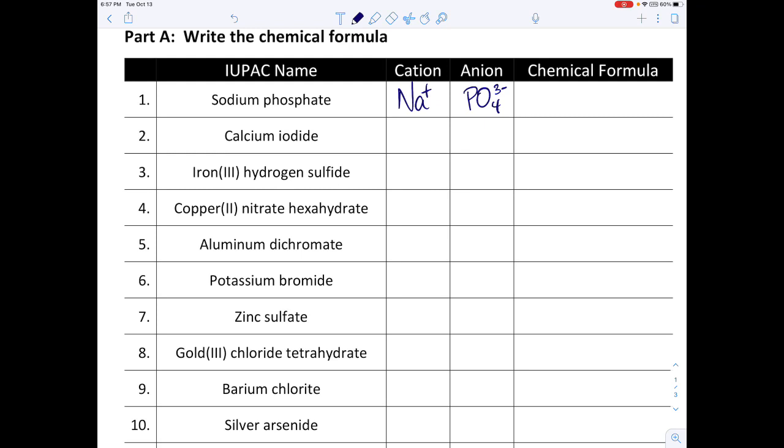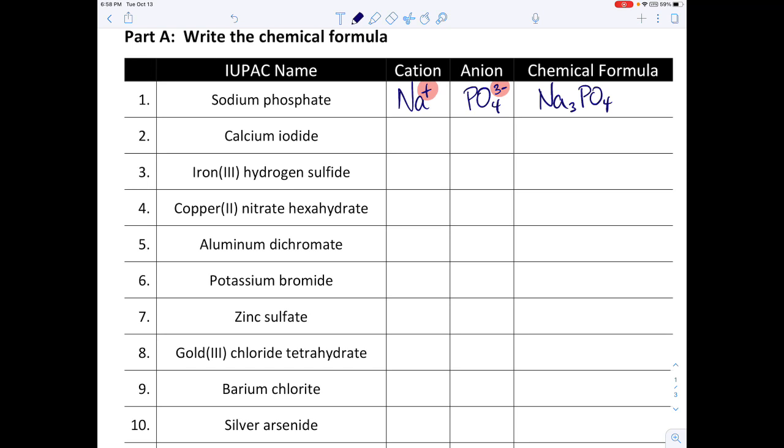So now that I've got the two ions written, the cation and the anion, the positive and the negative ion, I just need to look at their charges, a +1 and a 3-. I want those to cancel out. So the lowest common multiple of 1 and 3 would be 3. So I need 3 of the sodiums to give me 3 positives, and I'll need 1 of the phosphates to give me 3 negatives. So the formula to show 3 sodiums, we write Na and then a subscript 3, and only 1 of the phosphates, so just PO4.